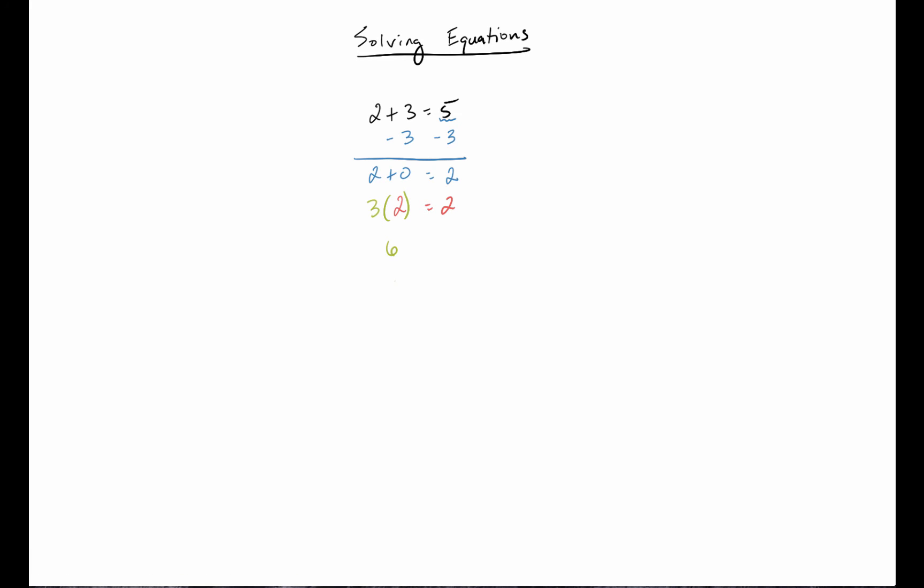Those are the same way—I have the same value on the left side and the right side. And I can do this with lots of operations. You see me here doing it with three: three times two equals six, and if I multiply the other side by three as well, six equals six. Obviously this isn't necessarily that interesting, but the principle is easy to see when we work with numbers here.